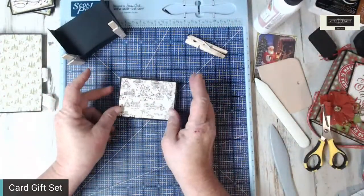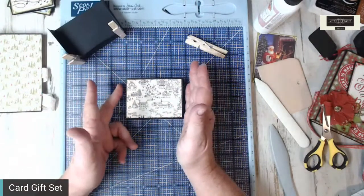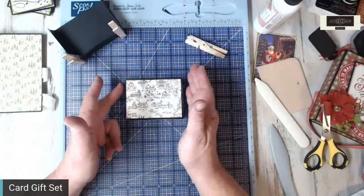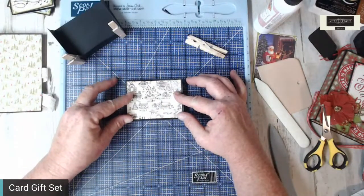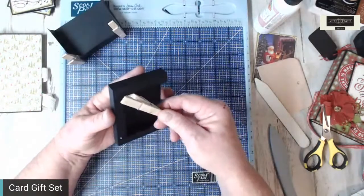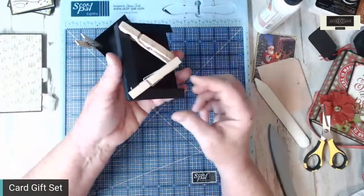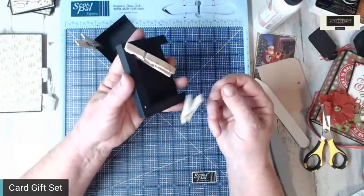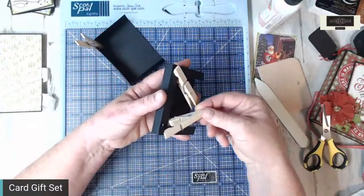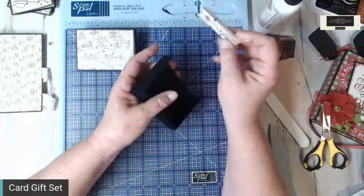Put it on your work surface, and that way you can see if your sides are square or sticking out. Okay, once I do that, I know I can put my clothespin down on the inside there. Whoops, making sure we don't push that out. And then while that dries, we'll do the second one.